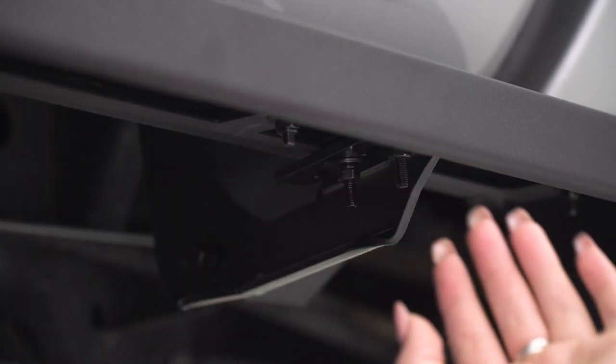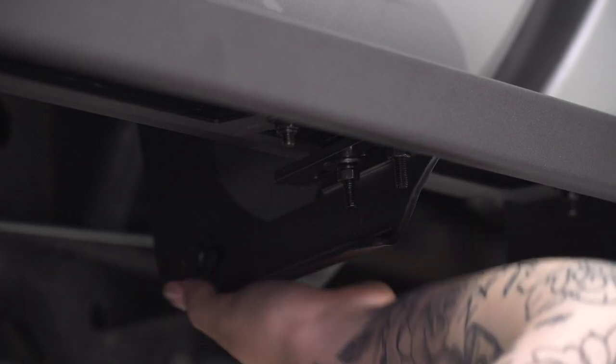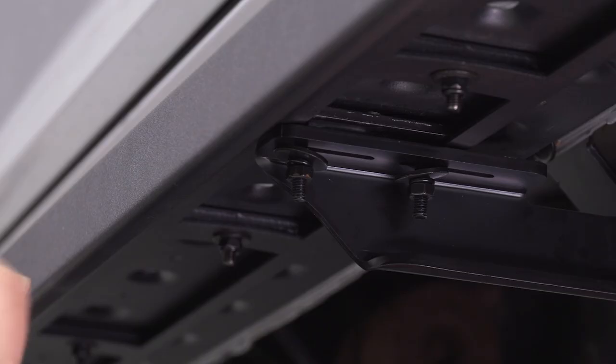Now while you're here, you just wanna make sure all the bracket hardware is tight as well with the 13 millimeter wrench and socket, as well as the 10 millimeter wrench and socket. So now that we have one bracket completely tightened down, we can repeat that same process for the other two.